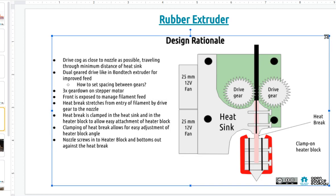They have everything threaded, and for us, one of the problems with threads is we can never get the correct angle for the heater block, so we have to unscrew it and fix it sometimes, because you don't know where you're going to turn it, where it's going to end up, and at what angle. And if you have something right next to it, like our cooling fan, not shown here, it would interfere.